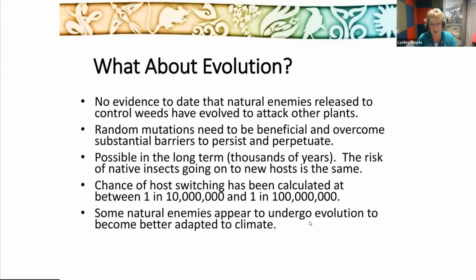And the beetles, even though they came from Scotland, had never encountered anything like that, because it's just cold in Scotland. It never gets that hot. And so only the big beetles that had lots of fat reserves were able to cope with those conditions and survive. And they have then gone on to breed a strain of them that can cope with the conditions in New Zealand. But that has taken several decades for that to happen. So we can get evolution to get better adapted to climate, but the chances of random mutation and switching on to other hosts are perishingly small and not something to lose any sleep about.